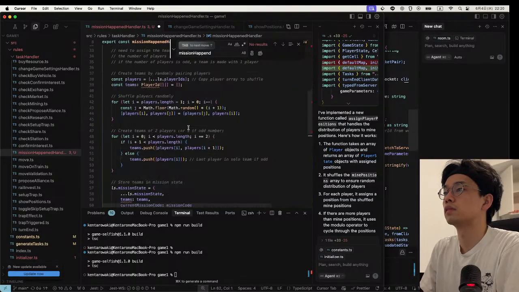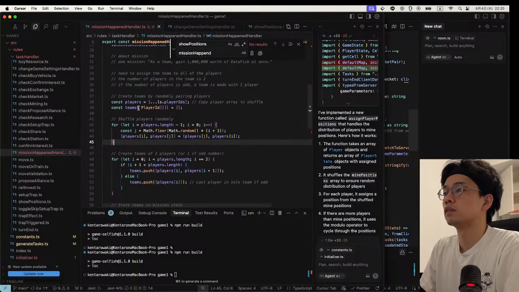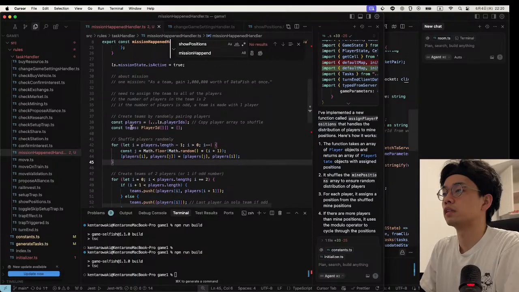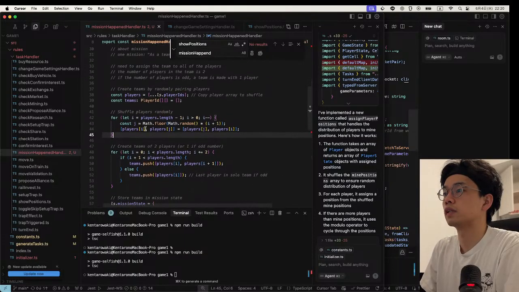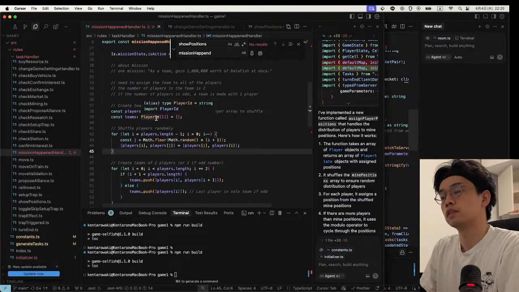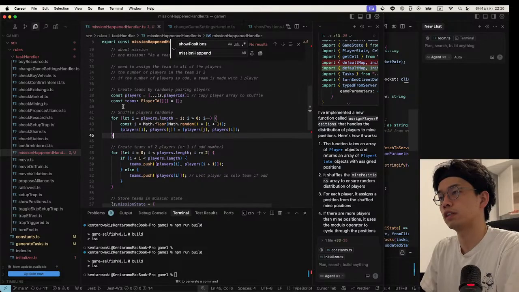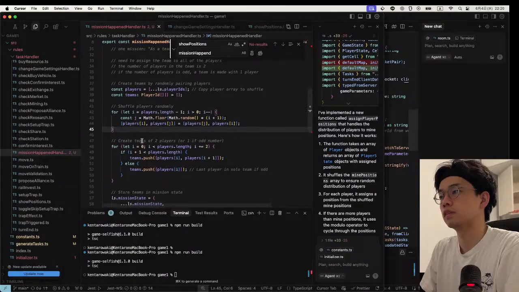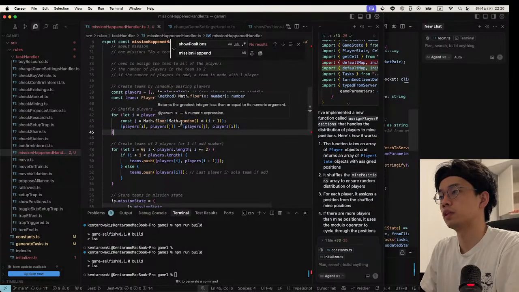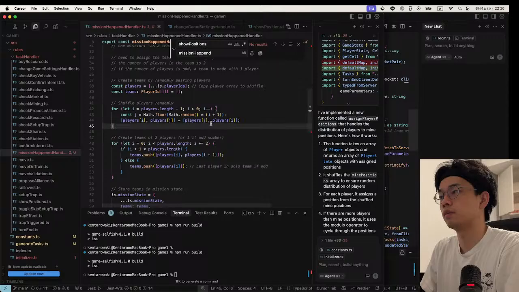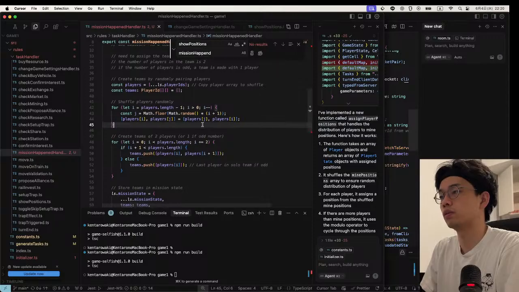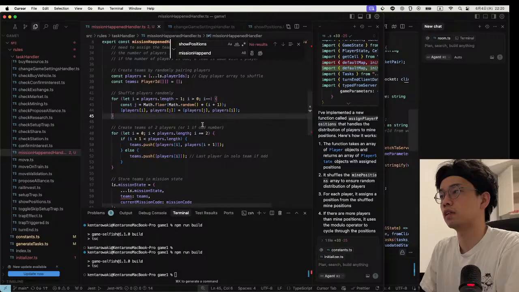Seems good. And players is like this, and teams is, how to explain this, a two-dimensional array, and it should be chosen randomly, sorted randomly.